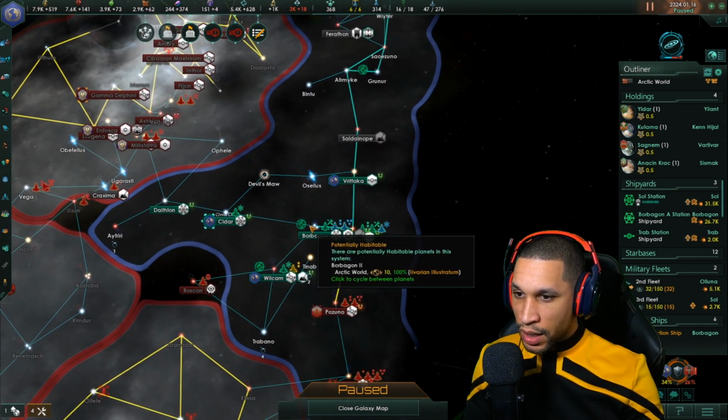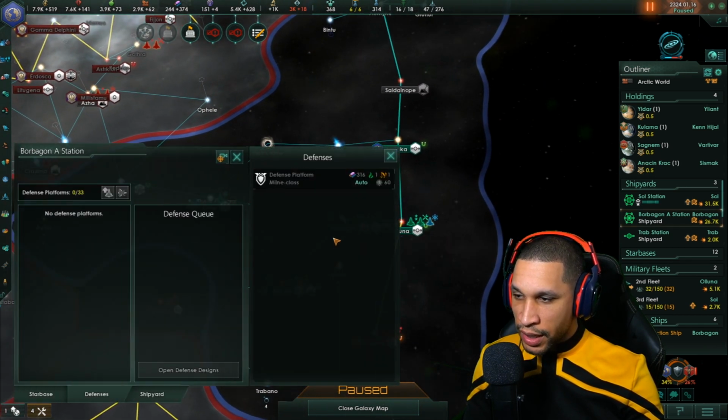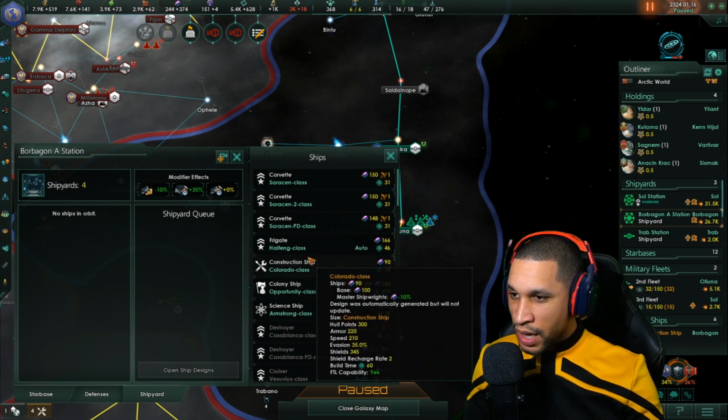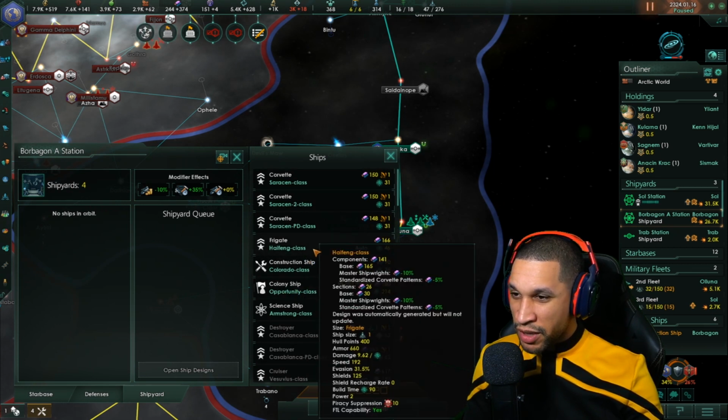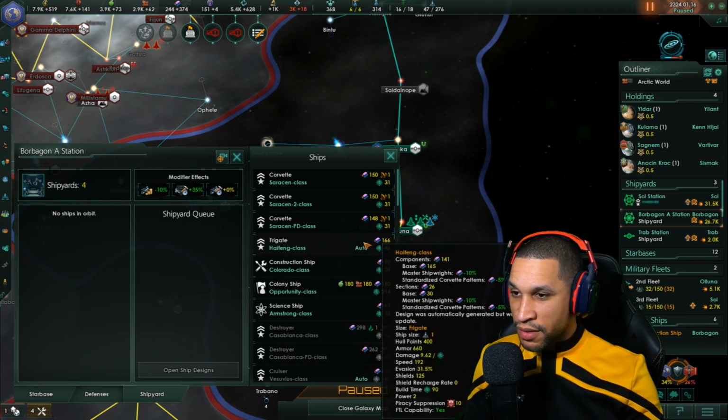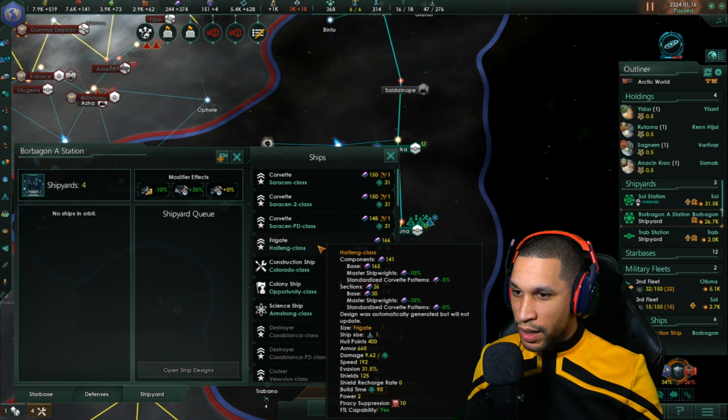First things first, though, let's go ahead and check out our shipyard down here. I saw in the comments, I think it was a couple of videos ago, it might have been in the last video, someone was mentioning building frigates. And that is going to be a priority in this game.